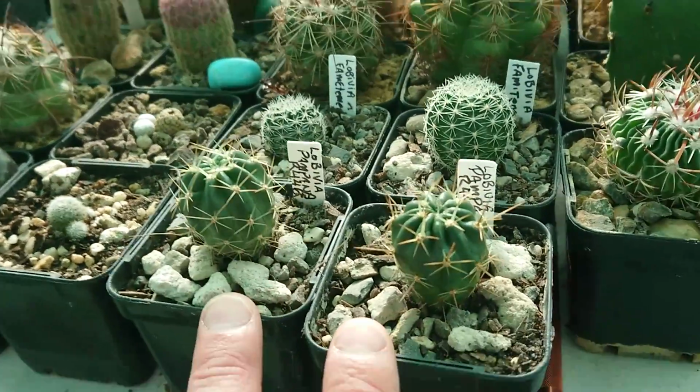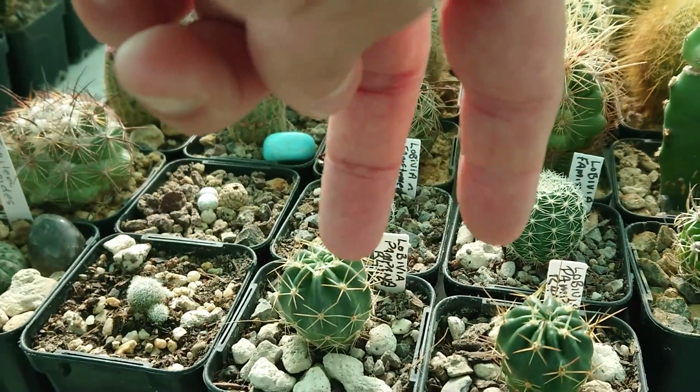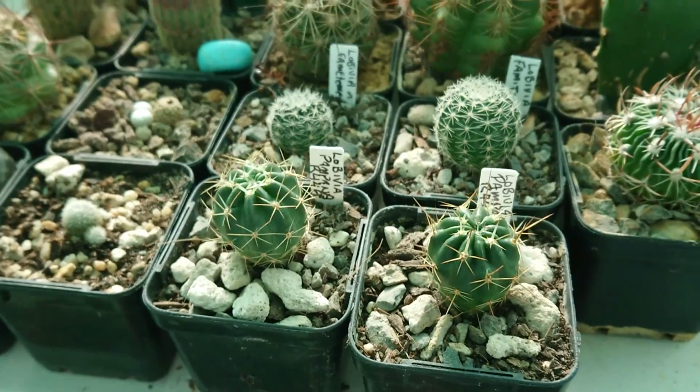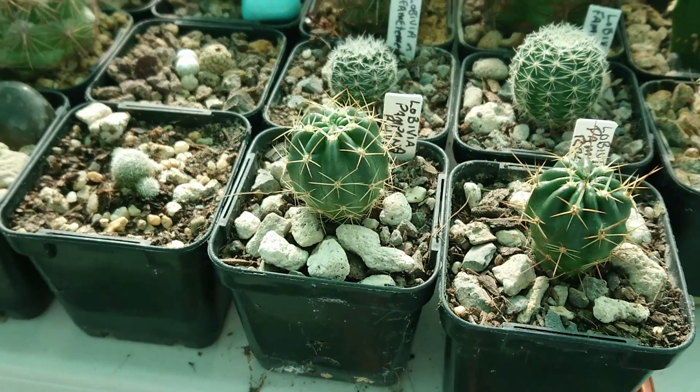These guys here are some more seedlings, so the first and second two. So we've got Lobivia famatimensis and Lobivia pampana R446. Their seedlings are only about a year old, so bi-weekly to weekly, just depending on how quickly the mix dries out.